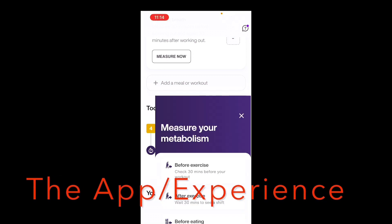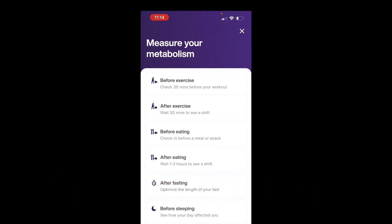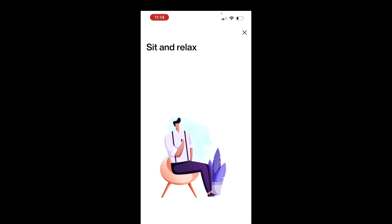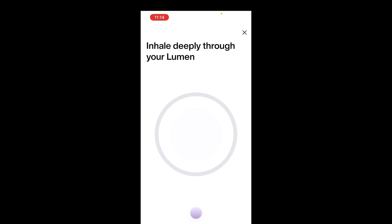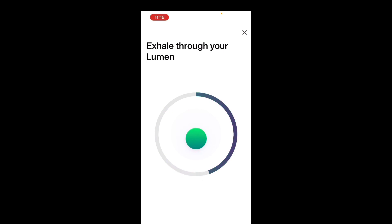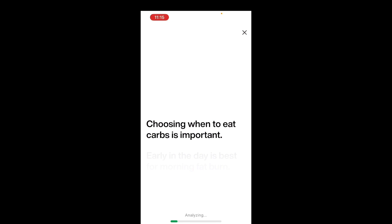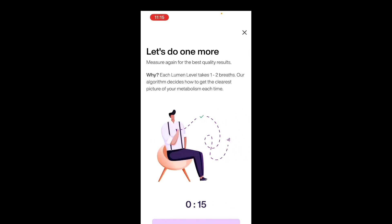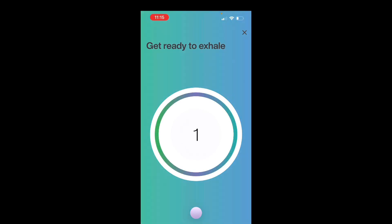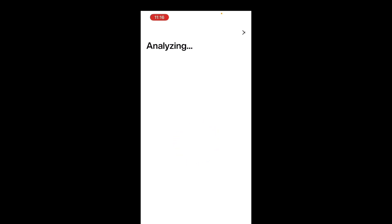This is how it looks. You go in to register something — you can say you've broken your fast, or select after eating, then pick your meal like dinner and sit and relax. You initialize the device and it says let's go. You inhale deeply, hold your breath, and exhale on a three-two-one countdown. Then there's a mid-message — it usually asks for a second reading after a 15-second wait. After the second breath, you get an analysis with a feedback score. Right now it's saying I'm burning mostly carbs, even after a hearty protein-rich meal.